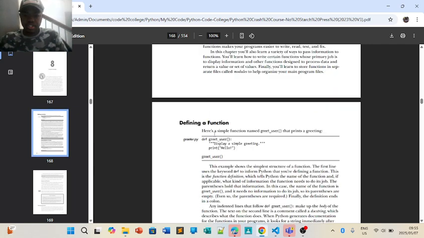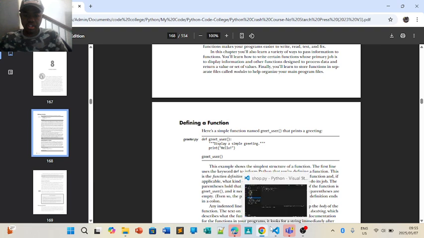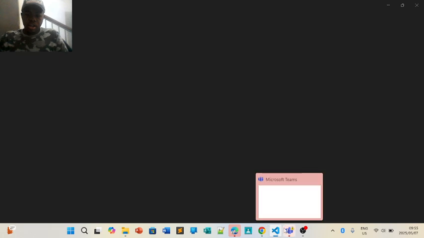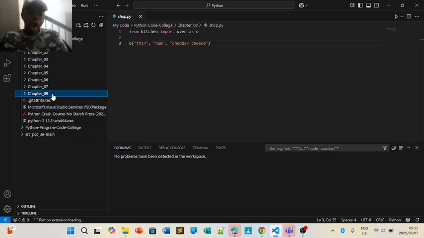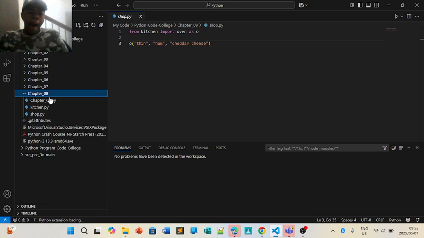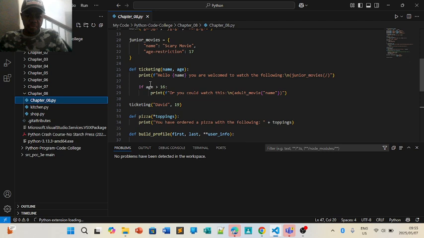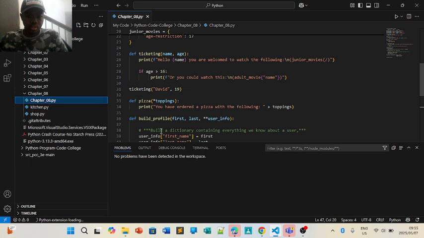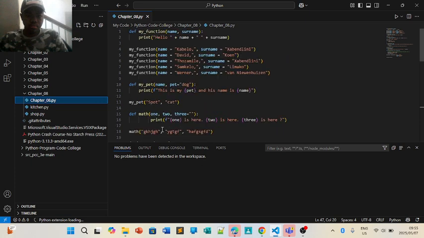Defining a function is simple. Here's a function named greet_user.